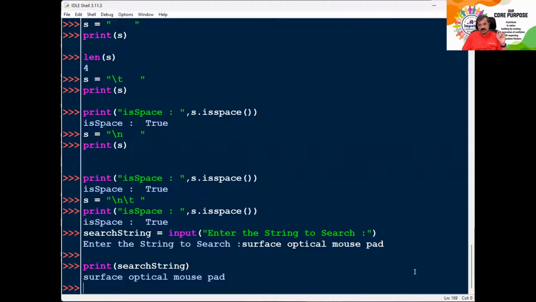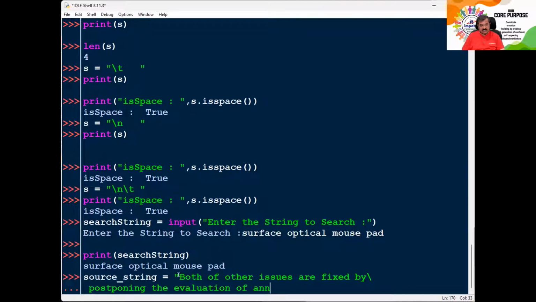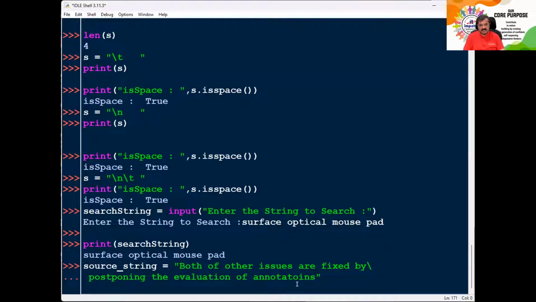Perfect. Now in this string, we would like to search for something. Oh, sorry. We should have the source string, and in the source string we should search for something. So let's assume we have some very big source string, and in it we will search for some character. So I'll take one source string. Both the other issues are fixed by postponing the evaluation of annotations.